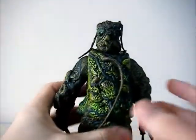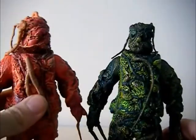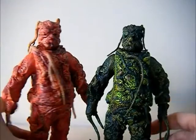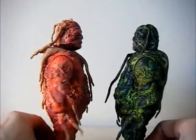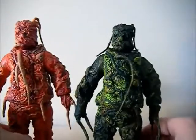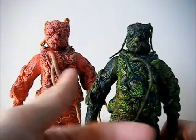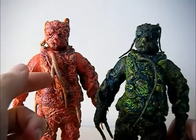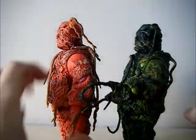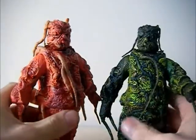Okay, so here's the Crinoid. The articulation is exactly the same as the articulation on the Axon figure, and as you can probably see they're almost identical. Obviously it's the same sculpt - there's absolutely no change in the sculpt whatsoever. The biggest difference is that the Axon obviously isn't green, and a few of these, whatever you want to call them, are different than on the Axon. And also the Crinoid's hands are longer, which is good because they should be. So there's your comparison of the Crinoid and the Axon.